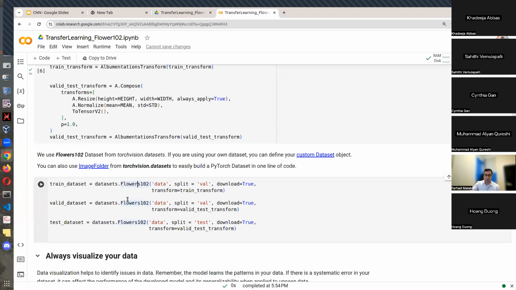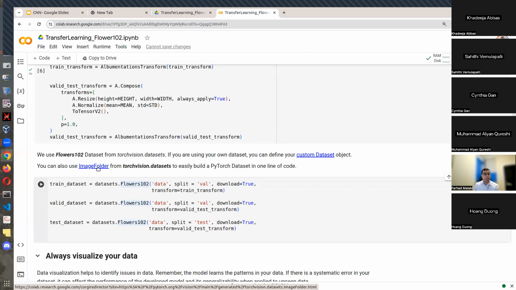So here, for the sake of the class, and since I don't want you to download data and upload data, those tasks take time, we use this original dataset. If you want to use your own dataset, you can go through this link to learn how to use a custom dataset. Or in one single line, you can create a dataset using ImageFolder, where you just need to give the address of the folder.